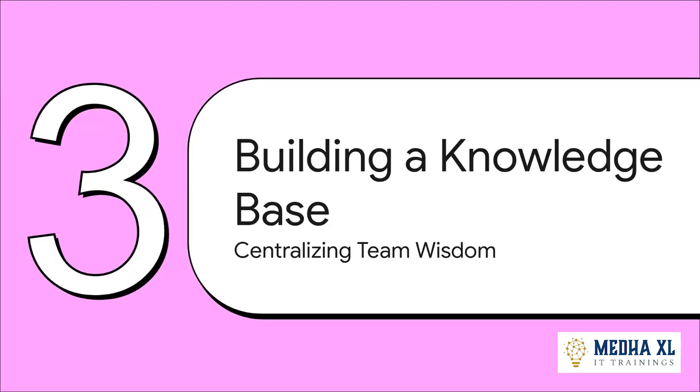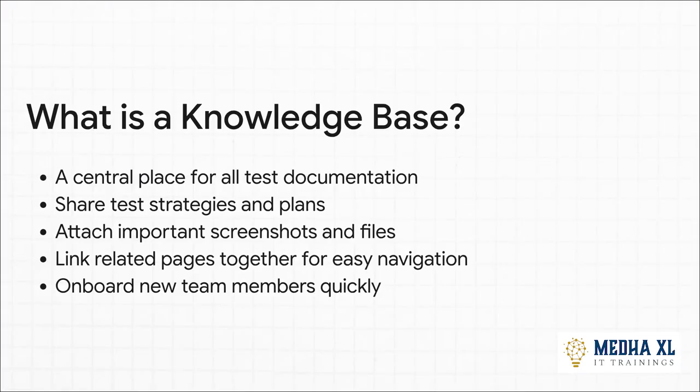Okay, so organizing our test cases is a huge first step. But what about everything else? All that collective wisdom your team builds up over time. Where do you put your team's brain so that knowledge doesn't just walk out the door? That's where a knowledge base, like Confluence, is a total lifesaver. Think of it as the one central place for everything. Test strategies, server details, weird workarounds, you name it.